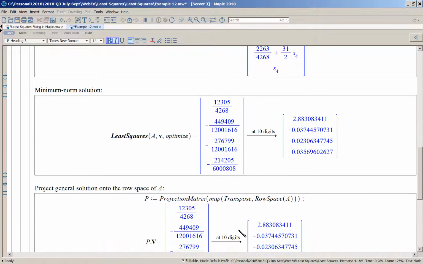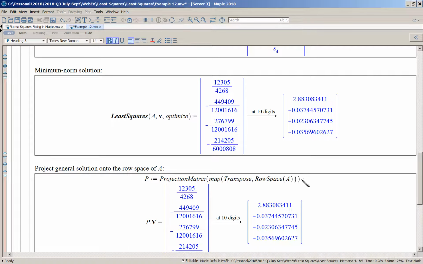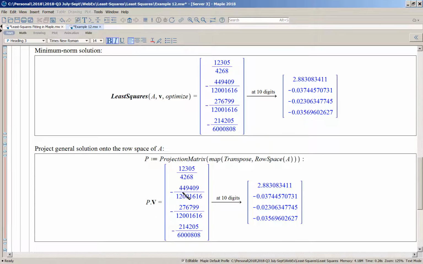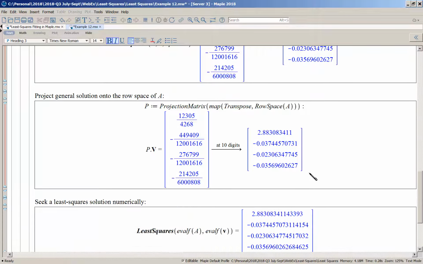I'm going to build a projection matrix P, project onto the row space. I'm going to project that general solution onto the row space, and I get the minimum norm solution back again, and I floated it, and it agrees with what we already have.